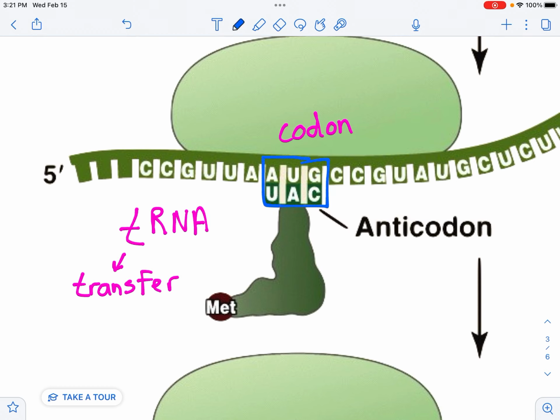So this is important to understand because methionine cannot recognize the start codon AUG. Methionine is an amino acid, so it doesn't have any affinity or connection with AUG. So we need this intermediate molecule called tRNA that has 2 functional ends. One end has an anticodon, which just means complementary base pairs, right? A, U, G, and C are going to match up complementary. So A to U, U to A, and G to C, okay? And then tRNA also has attached to it the correct amino acid, methionine, right? And so the tRNA that has the UAC anticodon will have methionine attached to it.